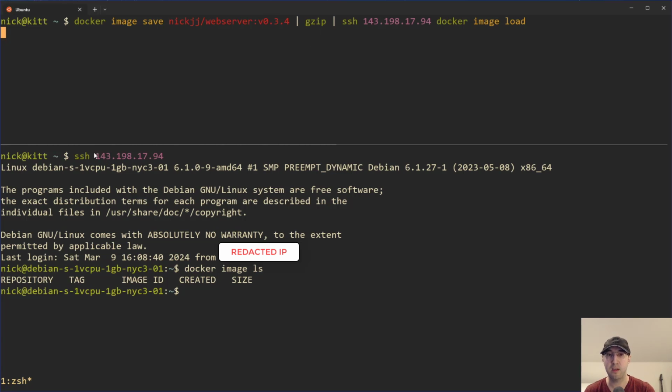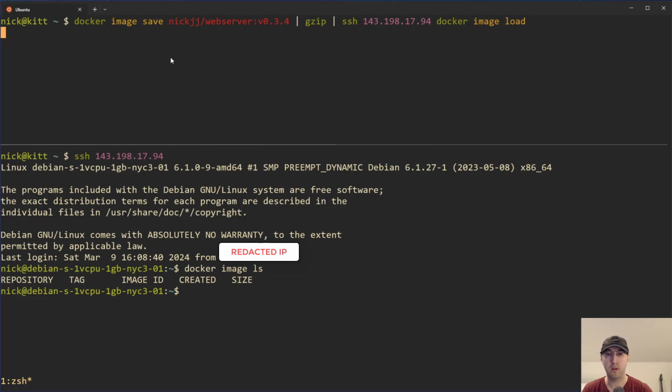Then we're going to SSH just like we did here. Right now I have the user on the system named Nick, so I don't need to explicitly type in a username. But it's going to SSH into the server, and then it's just going to run Docker image load. Notice there's no input flag now because it's just taking the input from standard in that's being piped along from gzip. So Docker image load already knows how to handle a gzipped input.